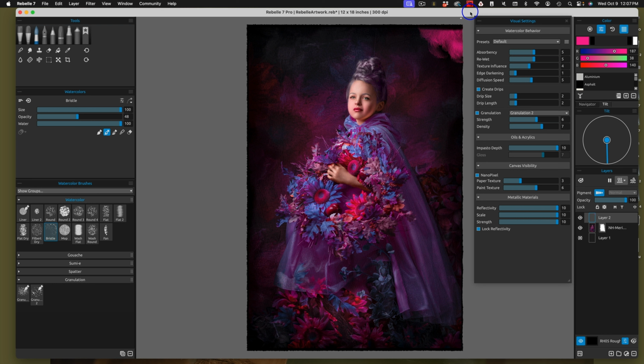So you can see that the strength of the falling of the water goes like this, and I tend to add more again. When it starts doing that, because I don't want all of that to disappear completely, I'll just come in and add more so that we get some really interesting results. Okay, and once you do that, you come over here and you dry your layer so that it stops it, right?